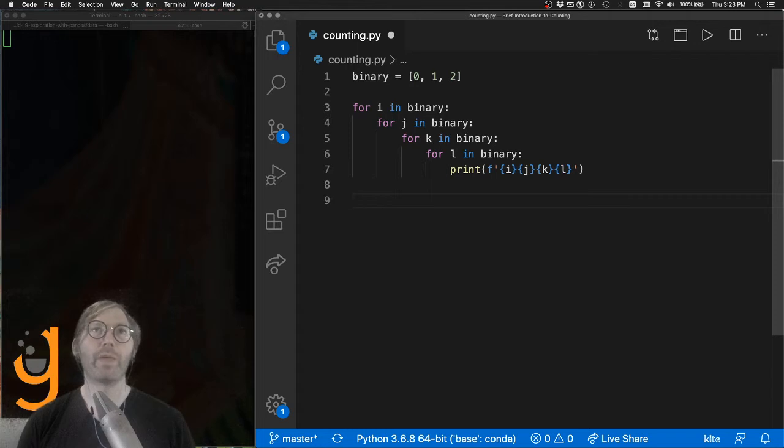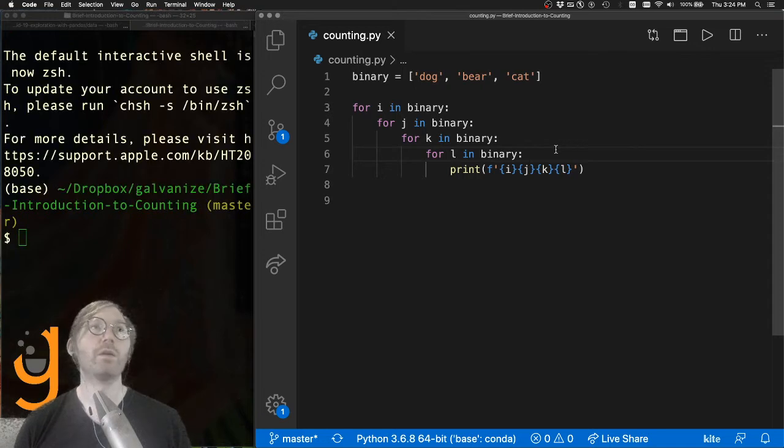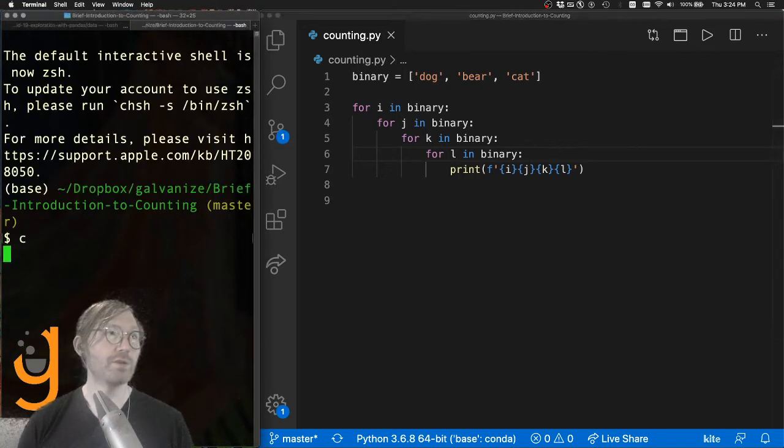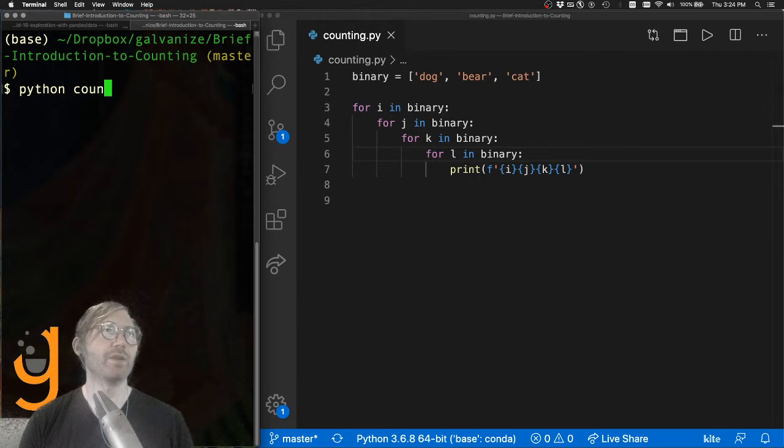So what we can do here is we can say dog, bear, and cat. And this is sort of like a 0, 1, 2 scenario. All right. So hopefully that doesn't happen again.